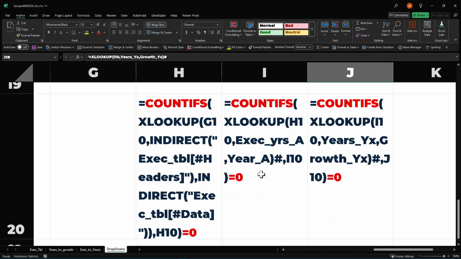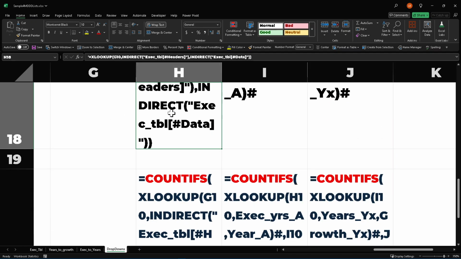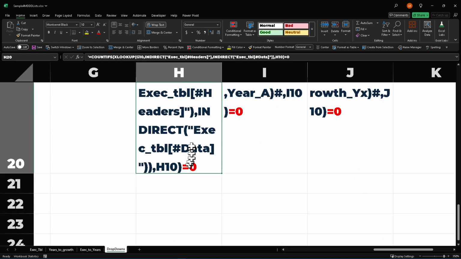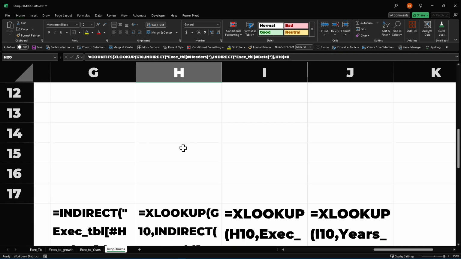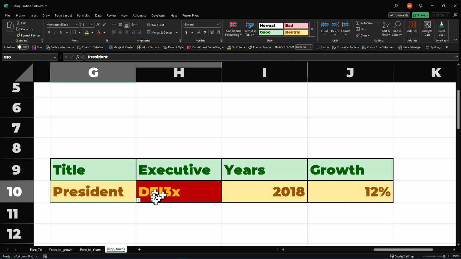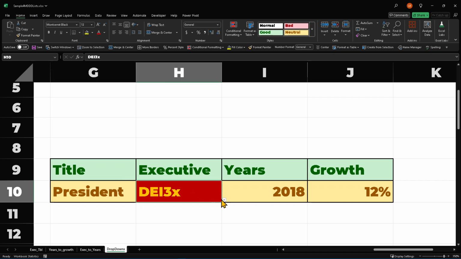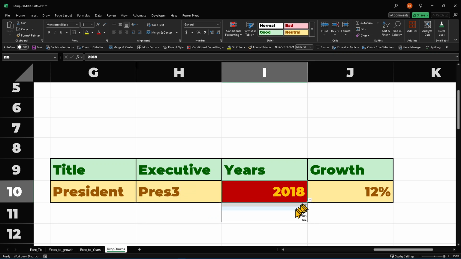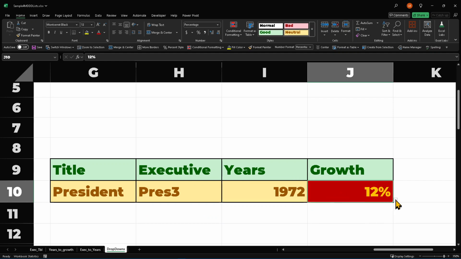Now to get the conditional formatting, all we did is take this right here and wrap it in a COUNTIF statement, and we said equal to 0. So we said count how many results we get back from this drop down. So for example, when I change this to president, it counts how many results I got back, and it should be 0 because there should be no DEIs in the president list. When it finds 0, it formats it in such a way that we know we need to change. Now it says it's not 0, and so on and so forth. And that's one of the neat things about that particular method.